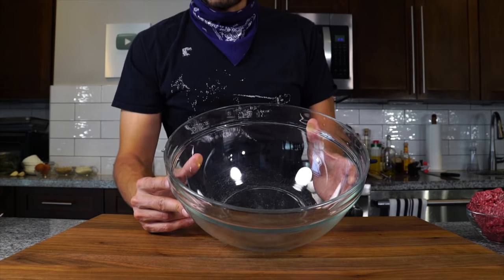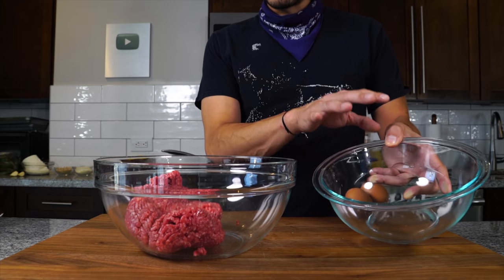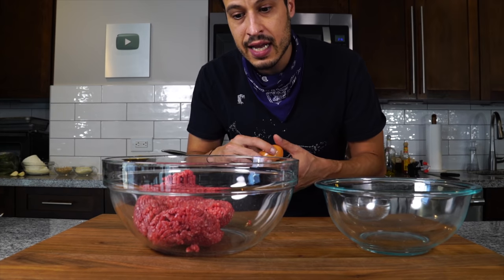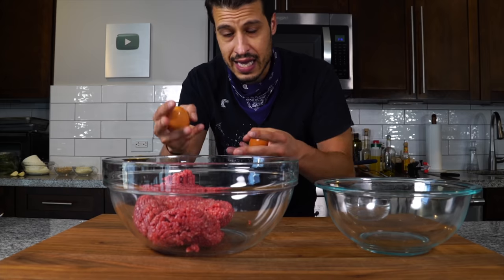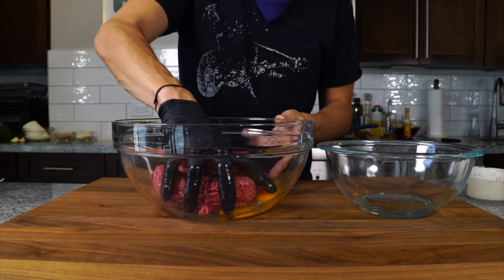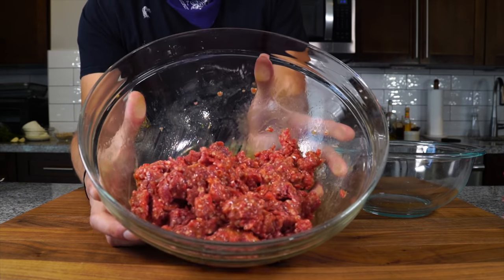If you've followed my meatball recipes, I have a particular way of making them that has evolved over time. What I'm doing is working with two bowls: one with the meat, one with the slurry. Lately, I've been cracking the eggs directly into the meat — separate from the slurry — so the meat gets coated in egg for maximum binding power. The idea is to get everything incorporated without working the meat too hard. So with a pound of meat, I crack two eggs directly in with a little salt and gently incorporate using my fingertips.